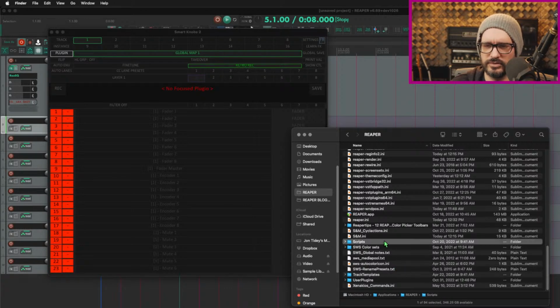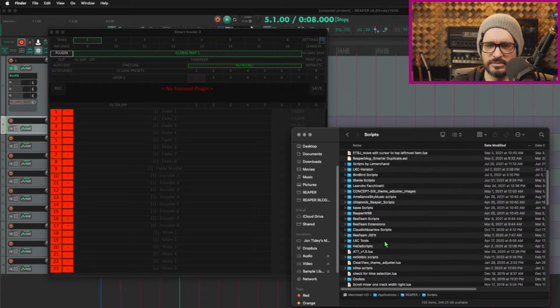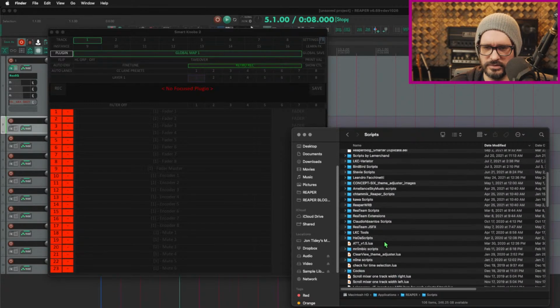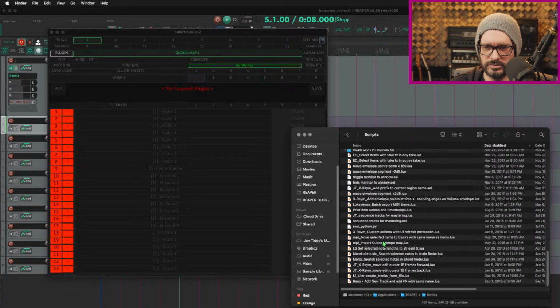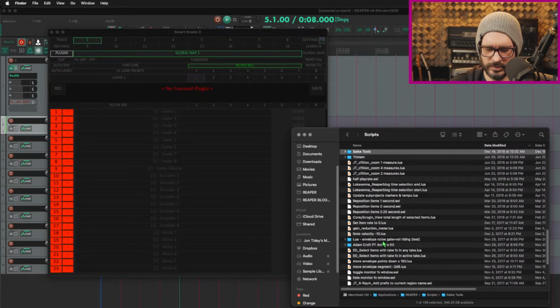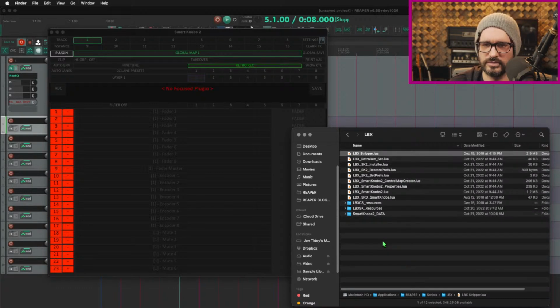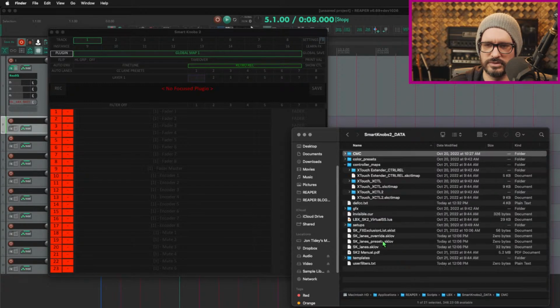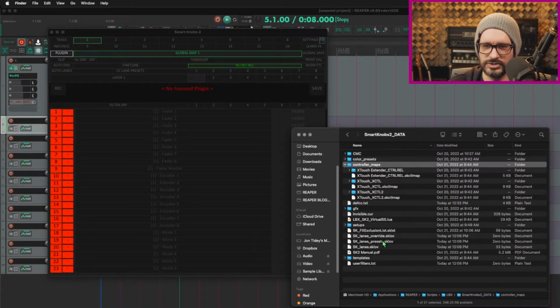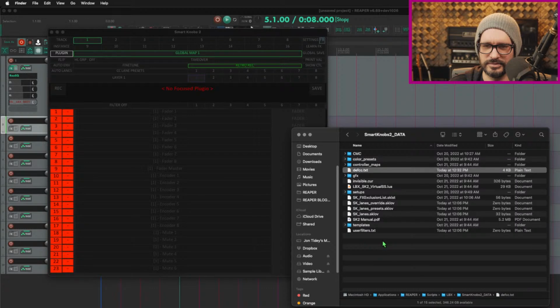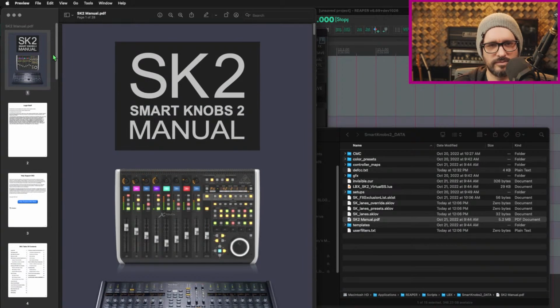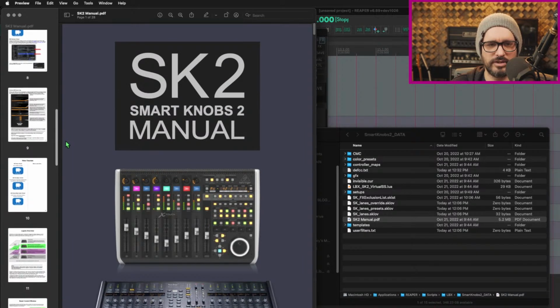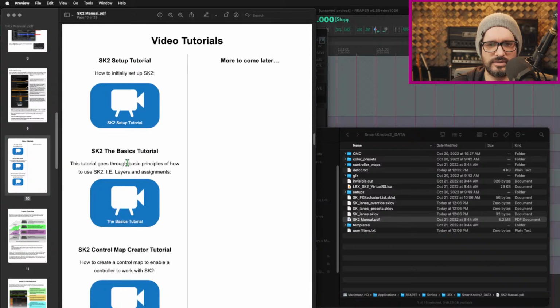Smart Knobs is distributed through repacks within here, isn't it? Maybe under LBX? LBX. Smart Knobs. Data. It's here somewhere. I'm sure there's one. Manual. There it is. Manual was pretty good.